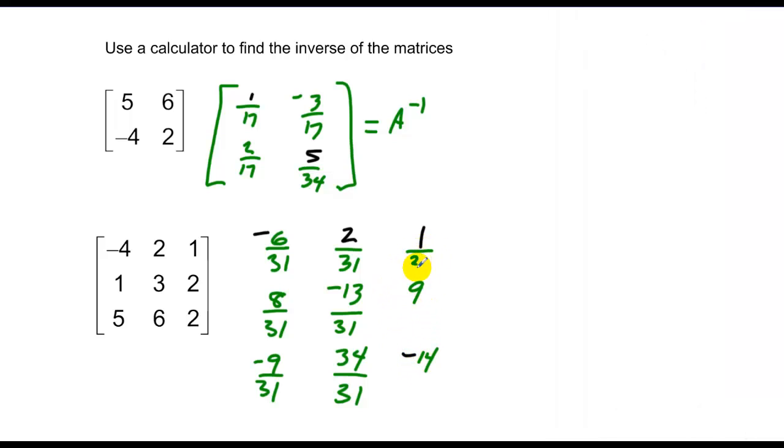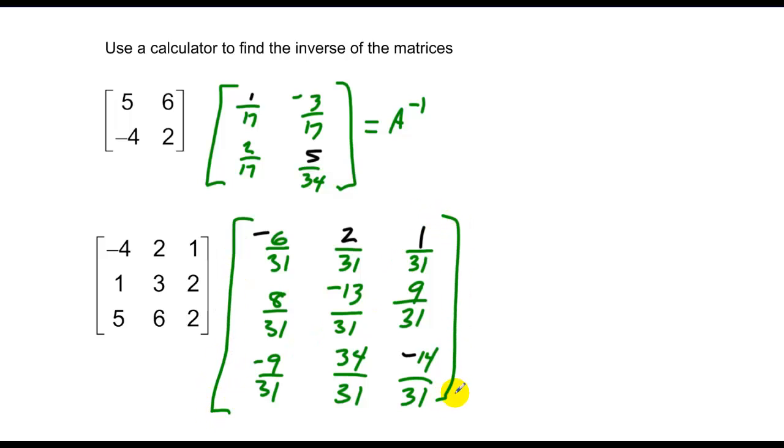These are all 31sts. So now we know how to find inverses of matrices. This is a really difficult process if you didn't have a calculator, and if you move into pre-calc or go into some higher order math, they will show you other ways to do this by hand just in case you don't have a calculator.